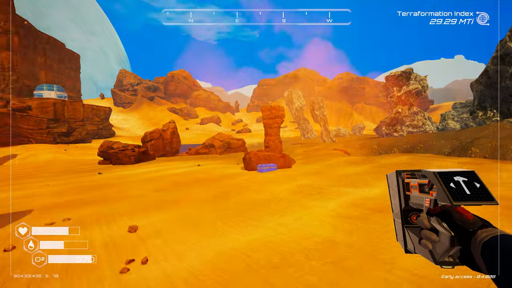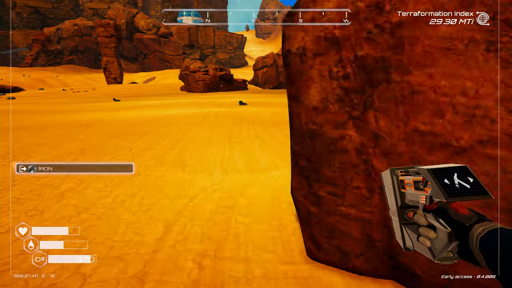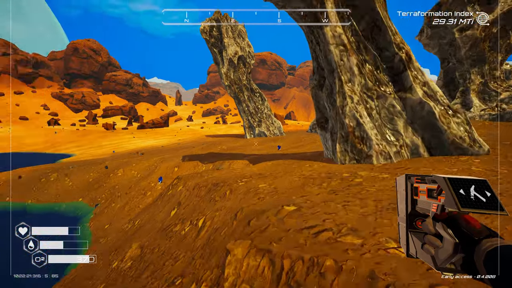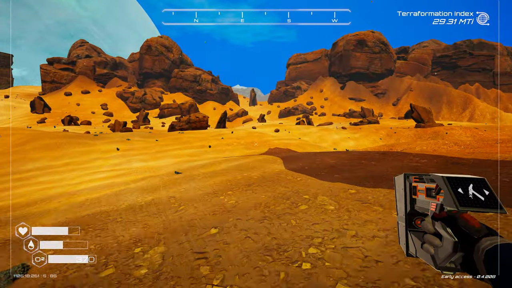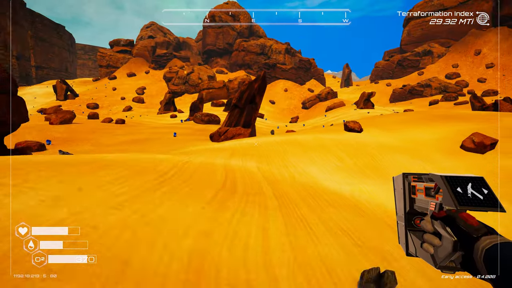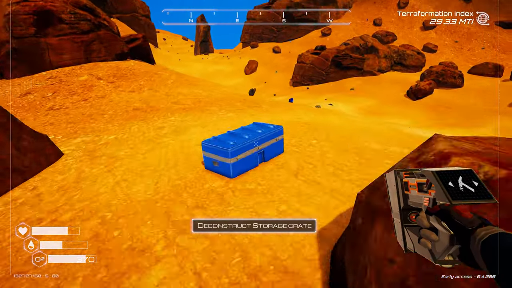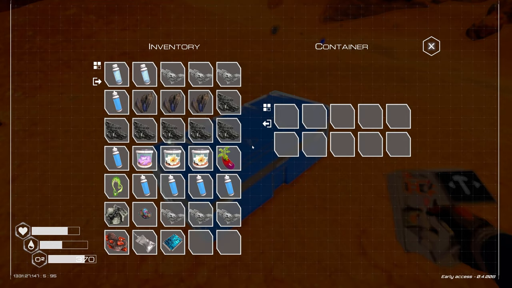So we're going to look for caves as well, and anything we find, we're going to grab everything and we'll remove it all so we don't confuse ourselves. When we get into the higher areas, we'll place down our oxygenators. Another one. Take all of you.